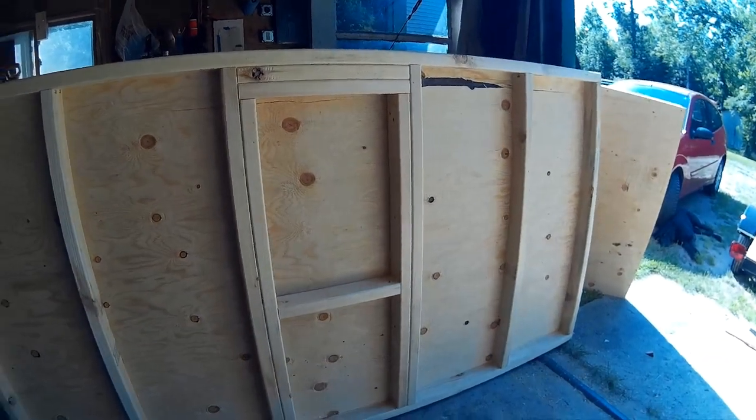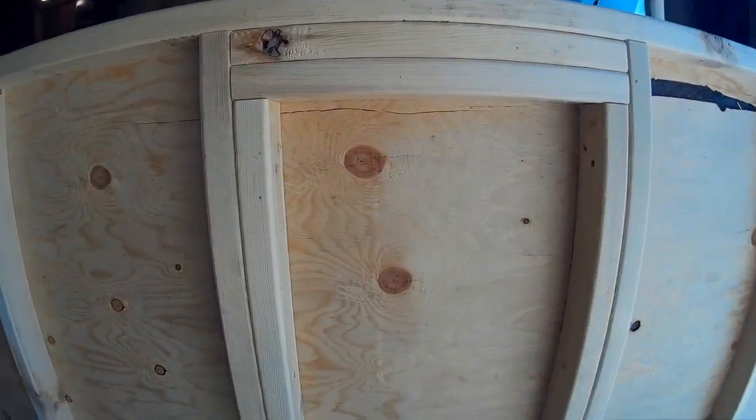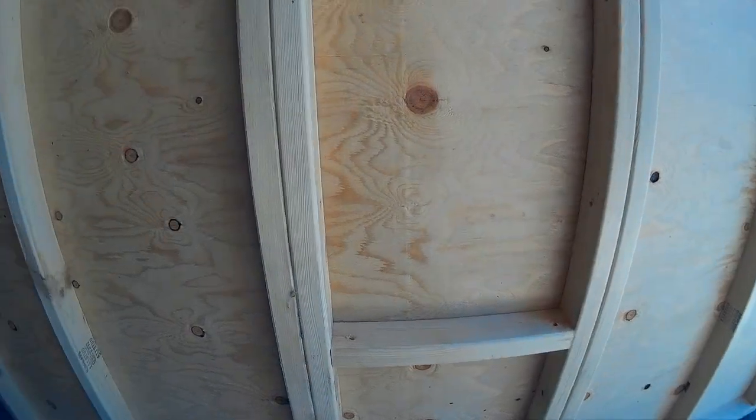Sidewall done. Now I'm just gonna drill holes up in each of the corners of this so I can cut that window out.